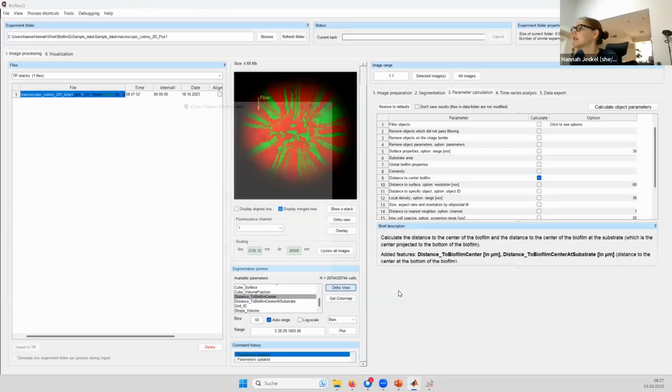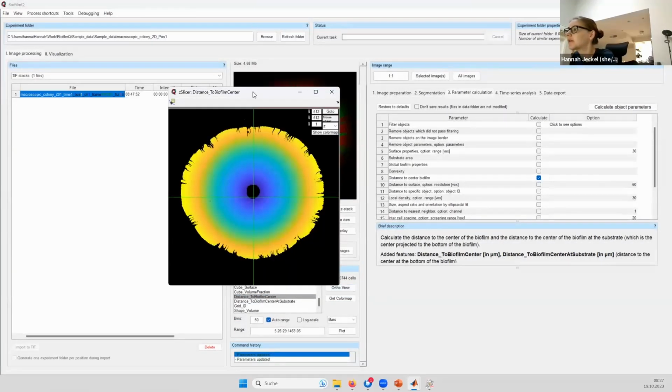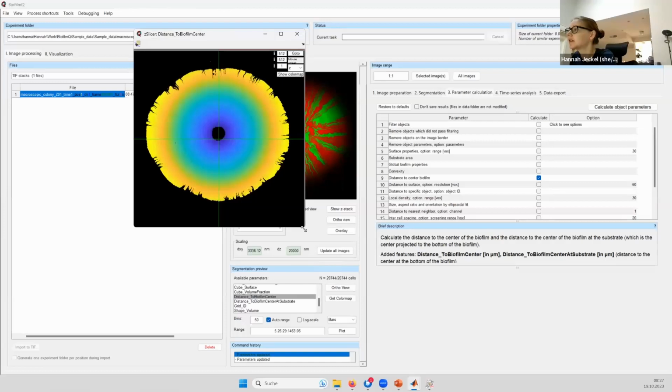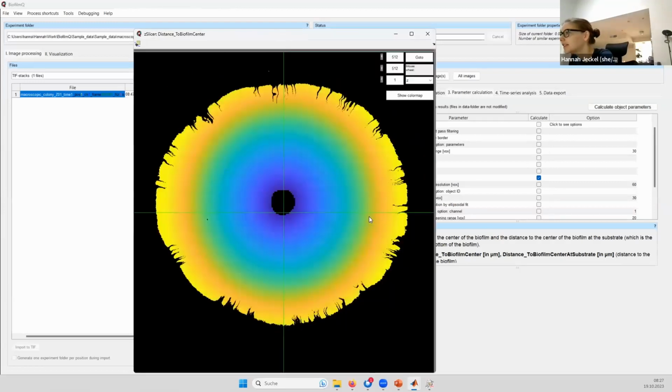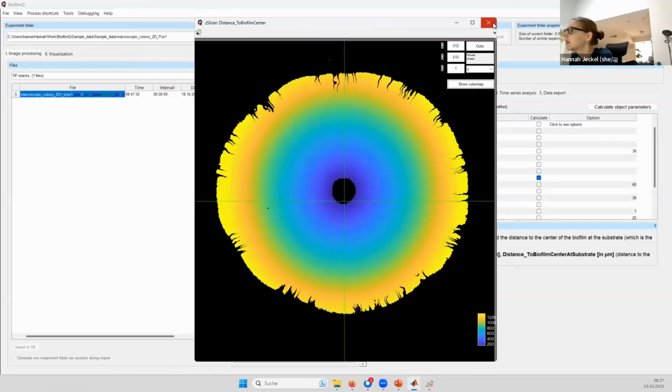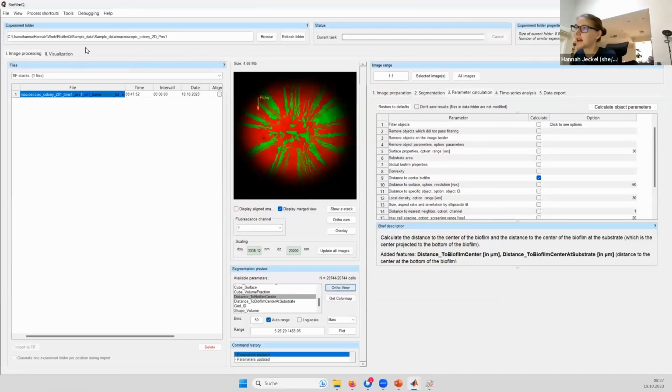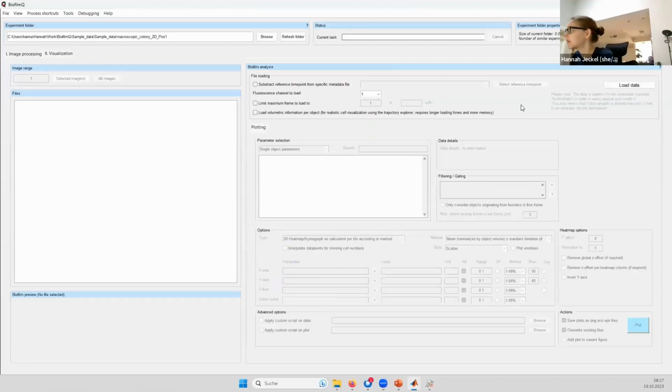If we look at what it looks like, we can also see very beautifully just how it changes from inside to outside. And you can see here that we really have very small cube sizes because it almost looks like it's continuous, whereas actually we have cubes in there. Maybe it's also interesting to see, now we can actually also see the size of our biofilm. It's about 1.5 millimeters in radius, so about 3 millimeters in diameter. It's actually quite big. So now that we have that, let's have a look at the visualization part.